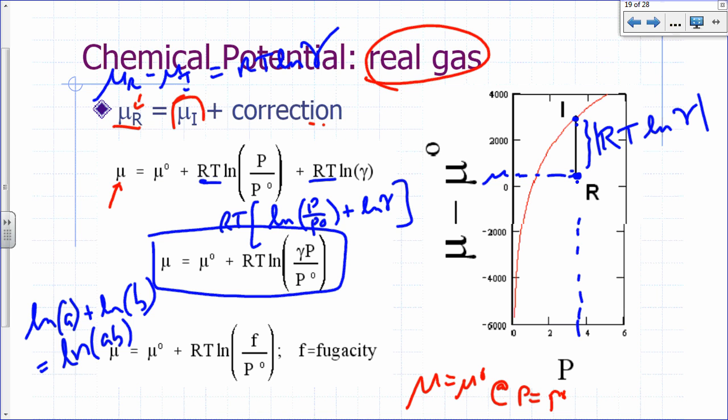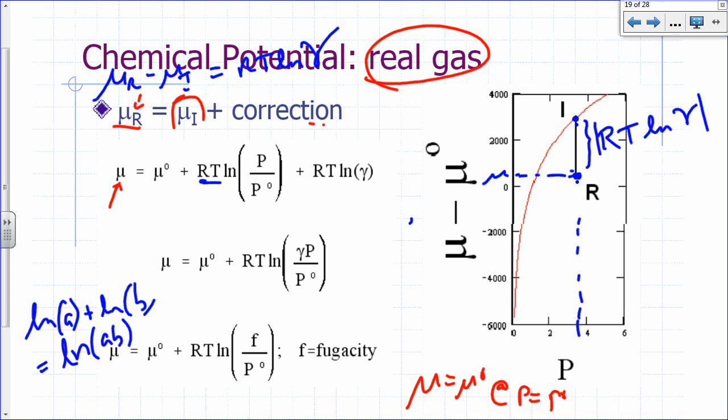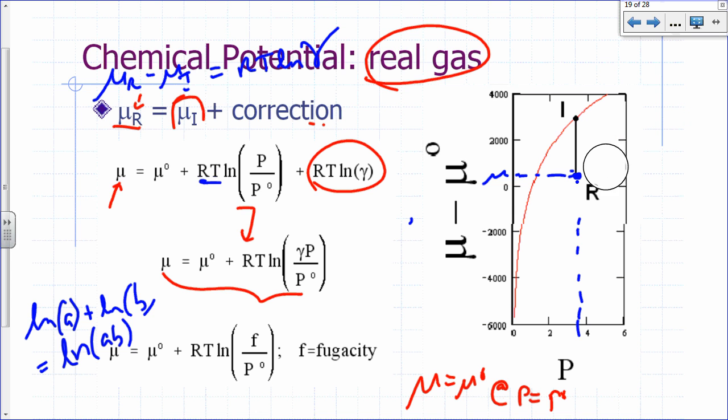The question is, why are we writing the correction term in this form? The reason is so that we can get something simple like this. Now, is this justified though? No, it's just a correction, right? So it has to be able to account for all possibilities where the chemical potential can be lower or higher.